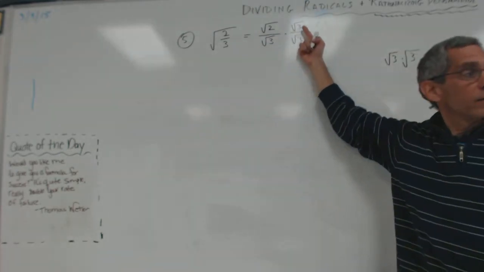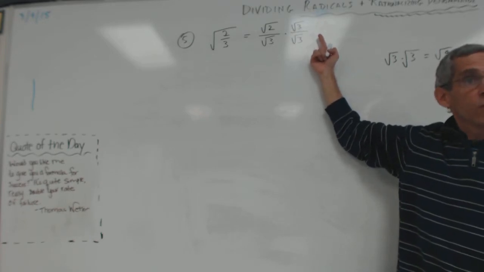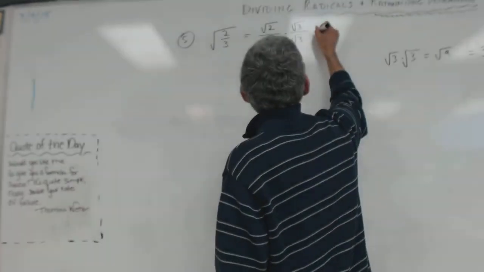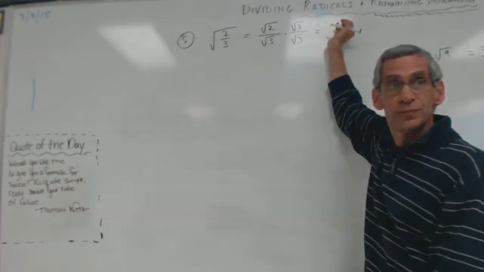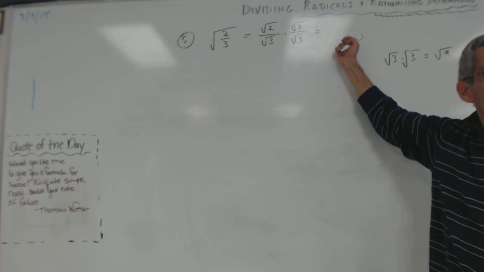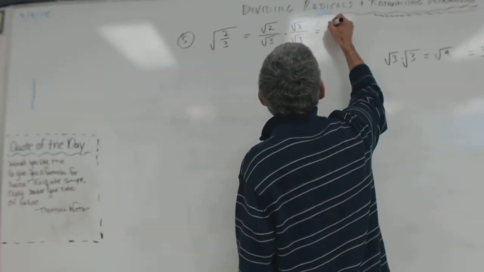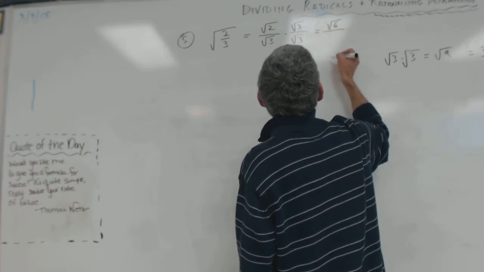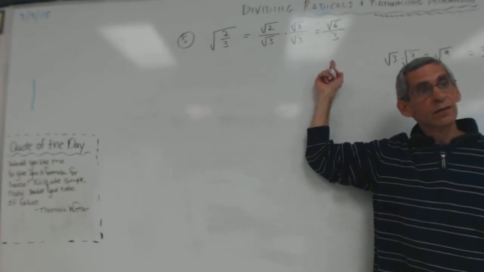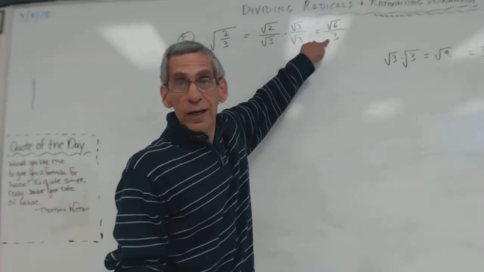Isn't that the value of 1? It's a weird one, but it's still a 1, right? Same value upstairs and downstairs. So therefore, what does that give me? The square root of 6 over 3. What's upstairs? Square root of 6. Square root of 2 times square root of 3 is the square root of 6. What's downstairs? 3. Is that legal? Yeah, that's legal. That's fine, as long as there's no radical sign in the denominator.